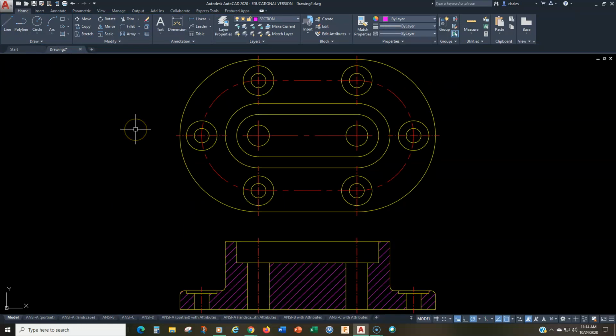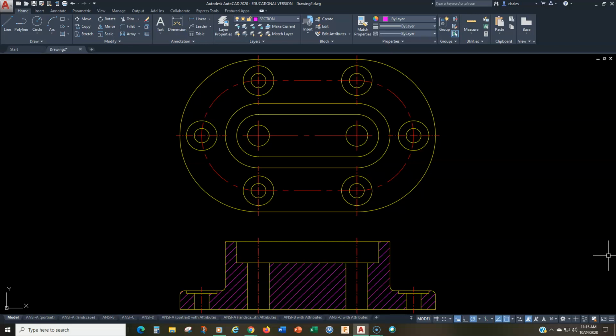All right, now, last thing we need to do, it says in your assignment that you are, let's see. Actually, it does not say that you need to draw a cutting plane line. It says draw the top view and a full section front view.